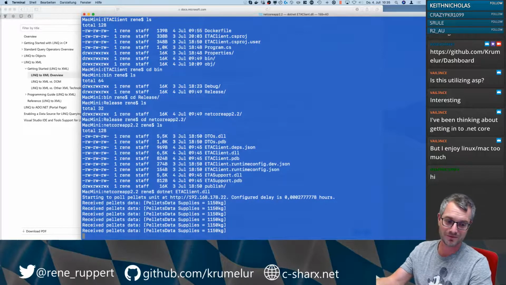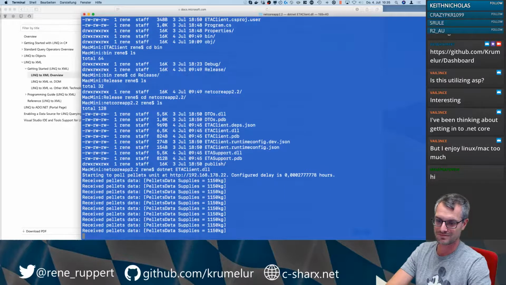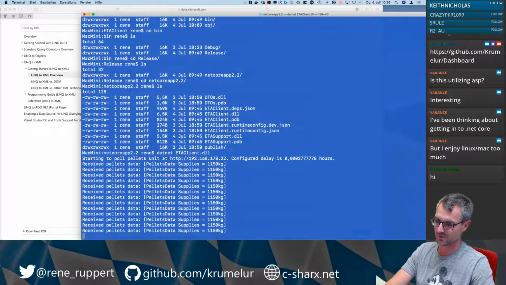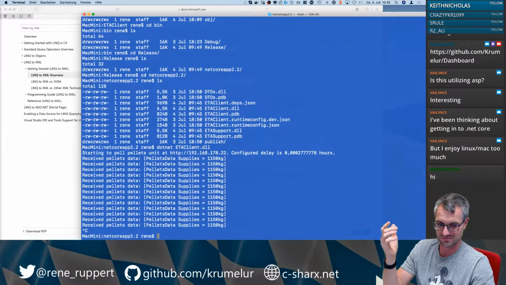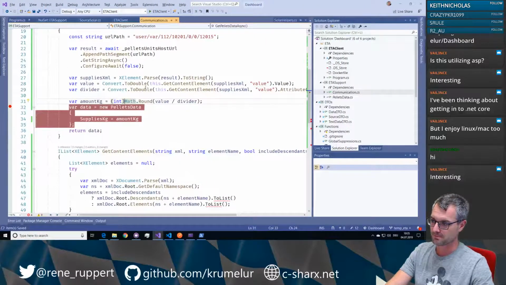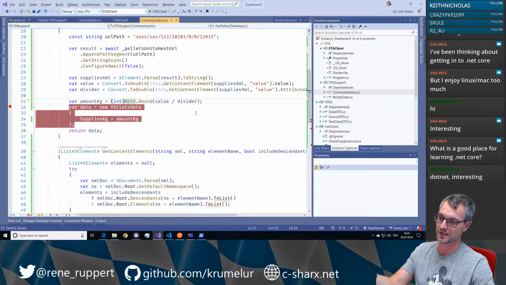Actually, this works everywhere. So if you want to get into .NET Core, it's completely up to you. You decide what you code, where you code it. There's Visual Studio for Mac, there's Visual Studio for Windows, there's Visual Studio Code. So whatever your preference is, use it. So then what I did here is I'm building this in Visual Studio for Windows, and I published it on Windows. That means I created the binary. I then switched over to the Mac and I containerized it, run it in Docker, and run the code inside a Docker container on the Mac.